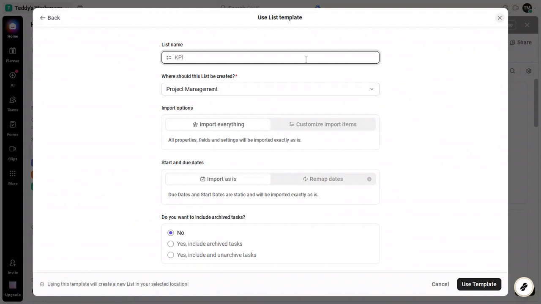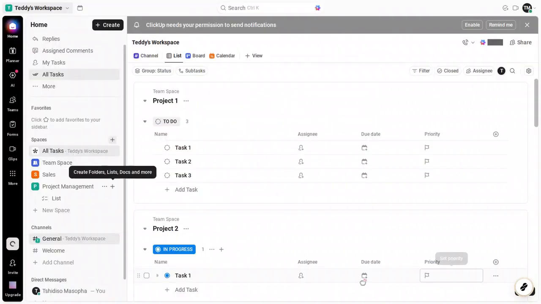Now, your KPIs are created as individual tasks. Each one includes fields for target values, current performance, timeframes, and ownership. Set owners to clarify accountability and establish how often you'll update them. Weekly or monthly tends to work well. If your plan supports it, consider tying updates to automations or integrations to reduce manual entry. Be consistent with units and definitions, so everyone interprets the data the same way.